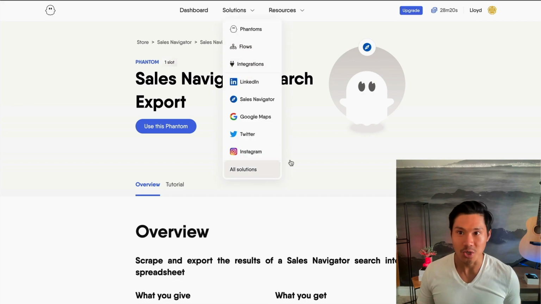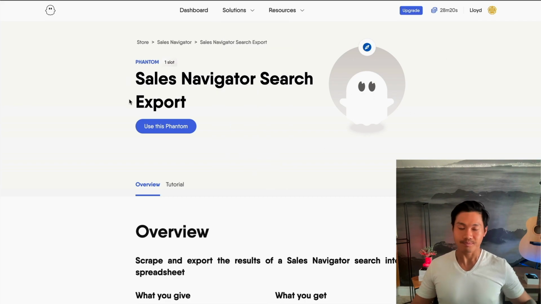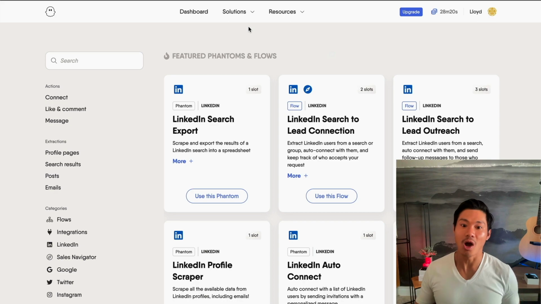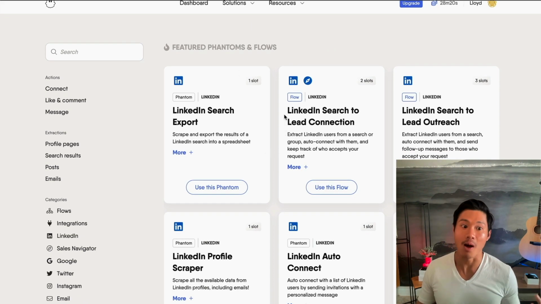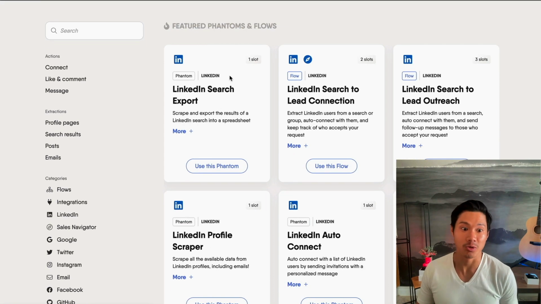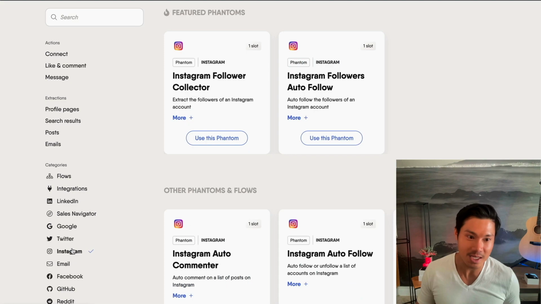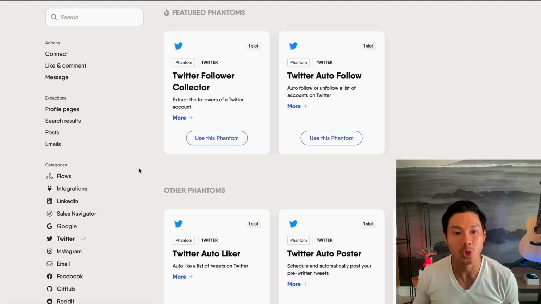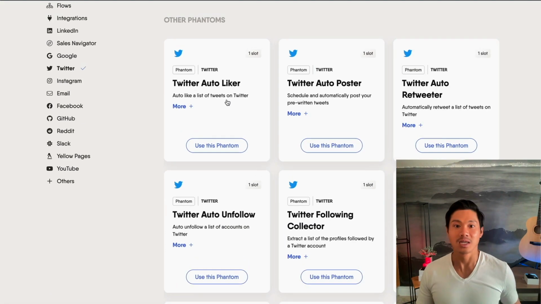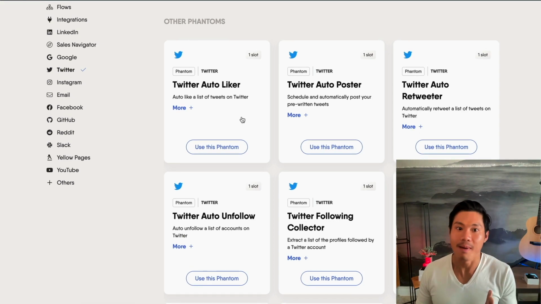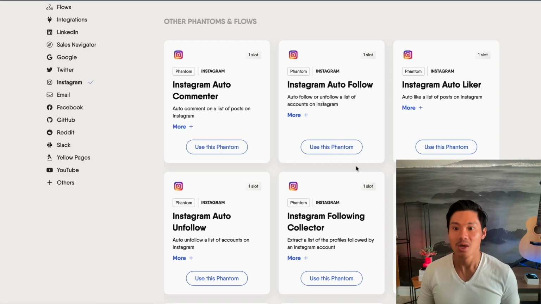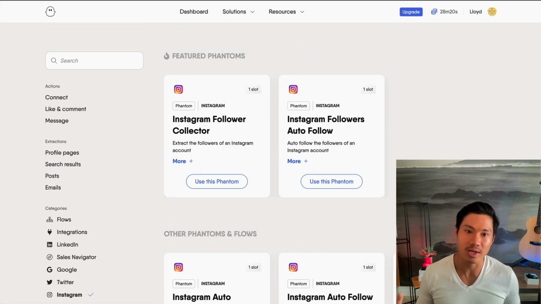Now, the next thing that you want to do is of course make an account with Phantom Buster. And that way you can use their tool. So Phantom Buster is really interesting. They actually provide a really awesome tool that you can use to extract data from almost anything, whether it be from LinkedIn, which is what I'm sharing with you today, but you can actually use it to extract information from Instagram or Twitter. You're able to pretty much pull apart and find data from almost any social media platform out there. Or you could even use it to generate activities such as, oh, I wanna automatically just like a bunch of tweets on Twitter. Instagram is another example, right? You can auto comment on posts, or you could export hashtags. So pretty much whatever it is that you want it to do, you can find a phantom buster that can enable you to do that.